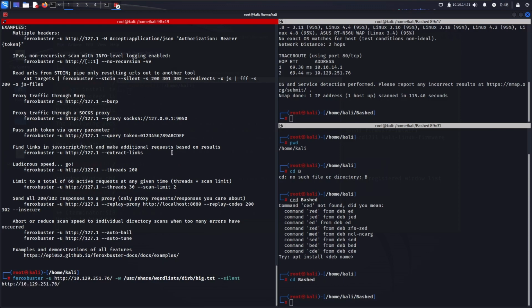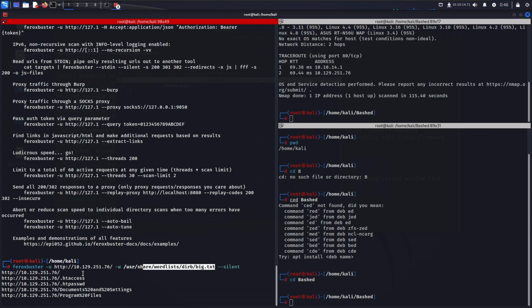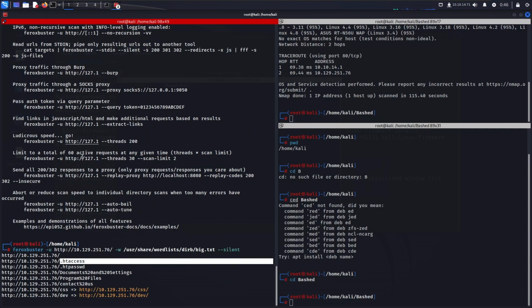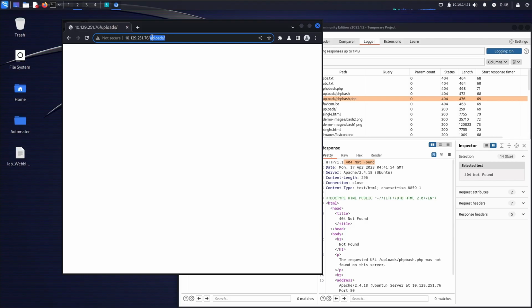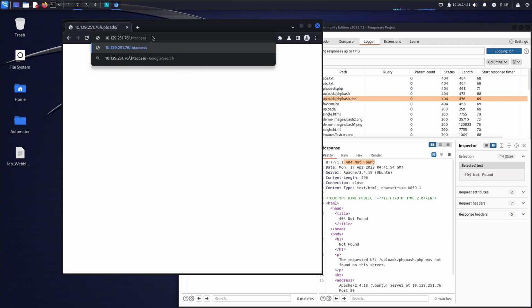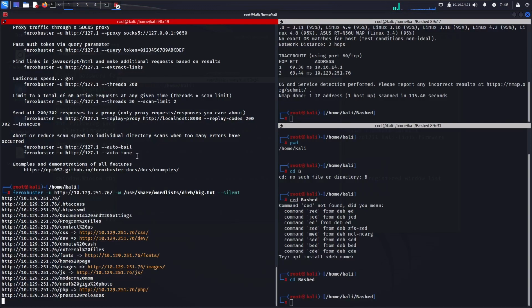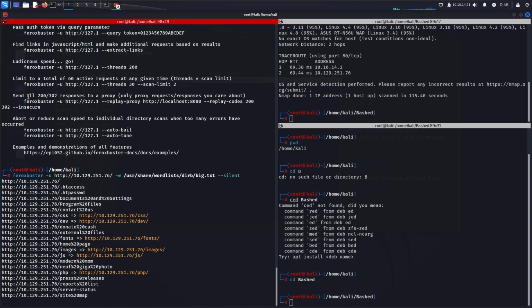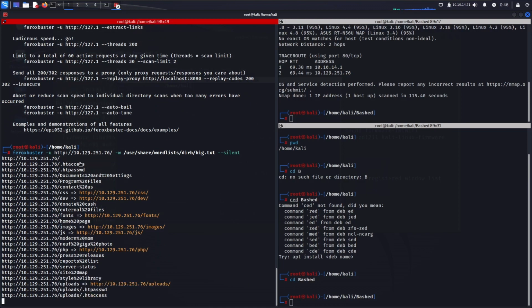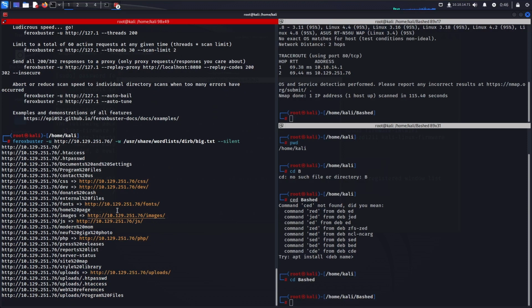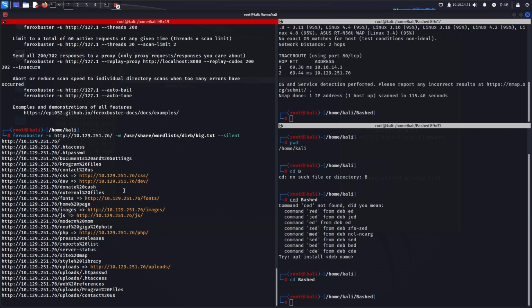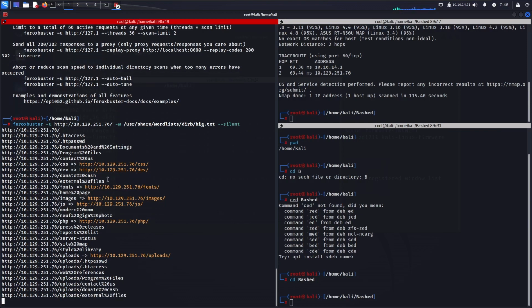That looks good. Okay, so it starts going through all the words in big.txt. For example, it tells me that .htaccess is apparently up, which is interesting. I think it's also reporting 403s. Yeah, if I go to .htaccess, it returns a 403, and that's why Feroxbuster returned it. You can also probably filter this to only return 200 responses. In this case, I'm doing 403. Because of this website, it's going to return a few specific paths that will technically return status codes that seem relevant but aren't necessarily. So I'll go ahead and stop the tool here.